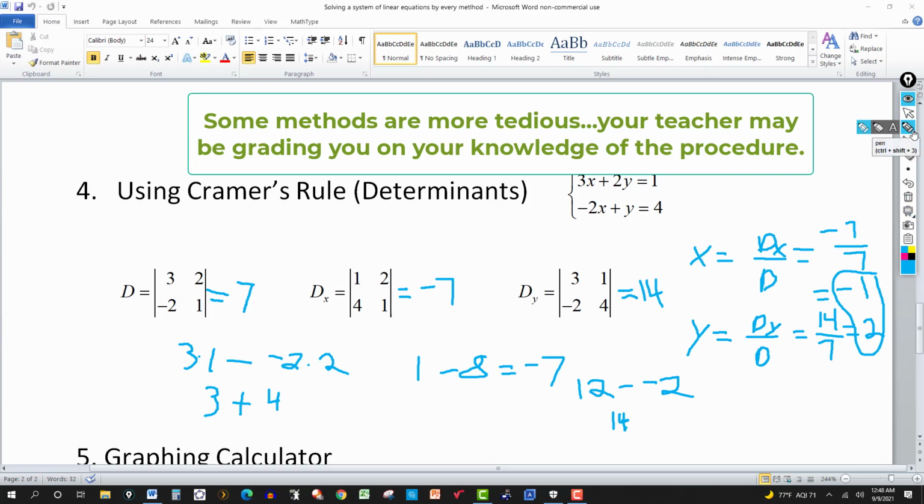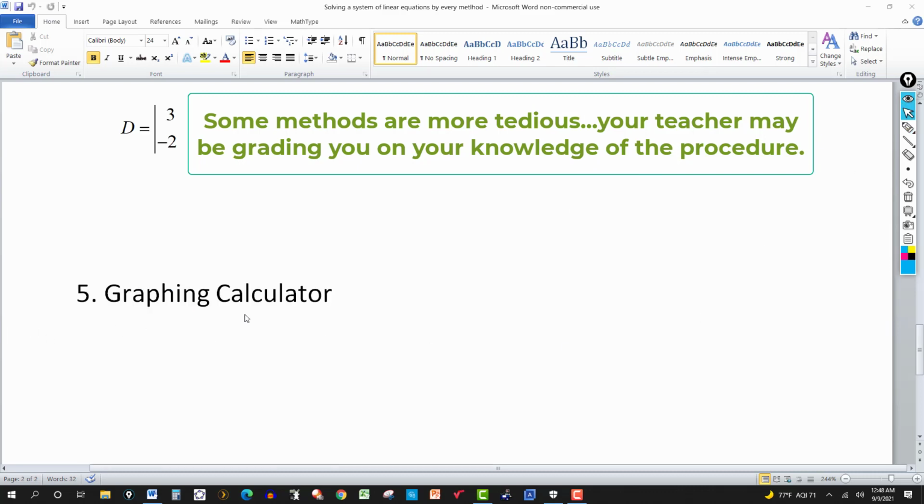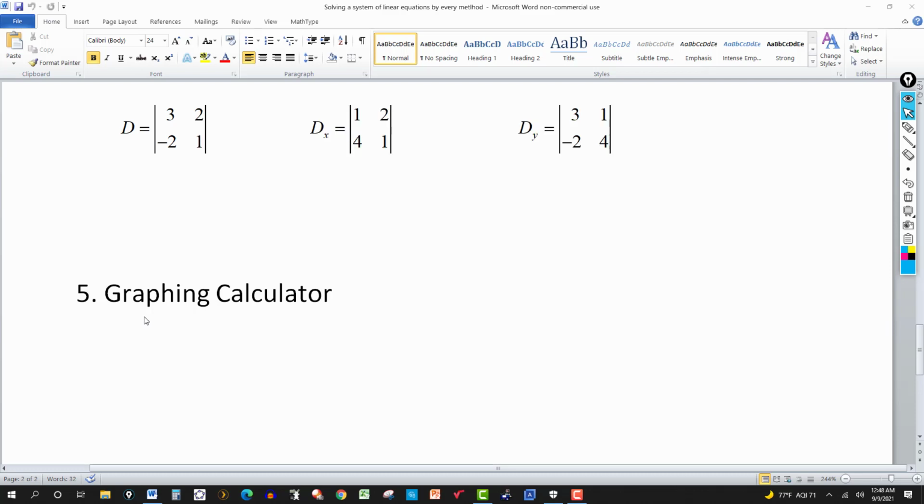But anyway, if you have questions or you want to see more detailed examples, please leave a comment after the description. Of course, with the other methods, sometimes your instructor won't let you use a graphing calculator, but there are ways you can solve a system of equations. I've done some videos with the TI-84 calculator. I've also done some with the TI-89. So you can refer to those videos if you're interested in that.